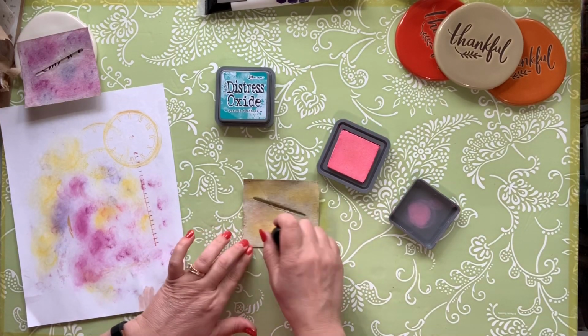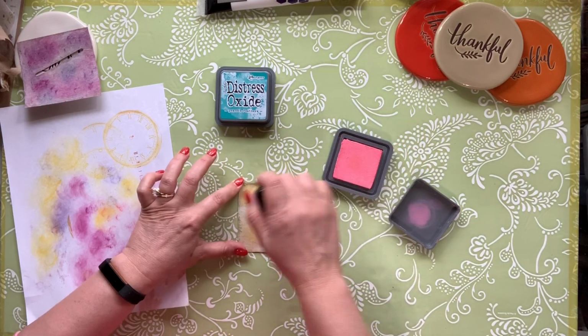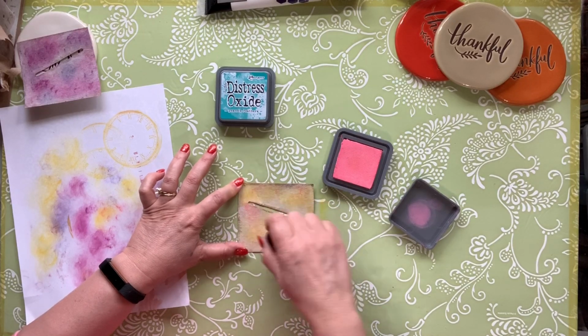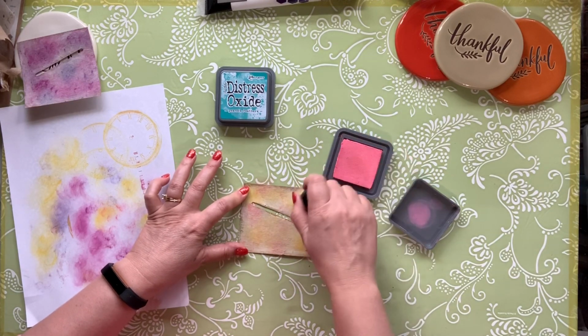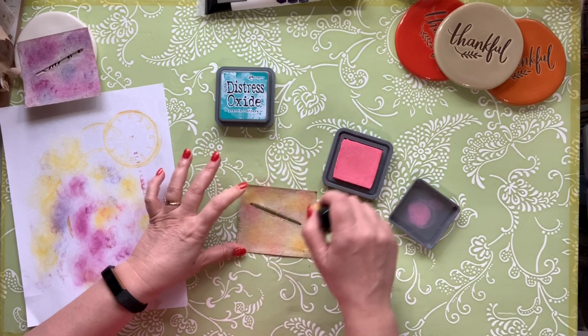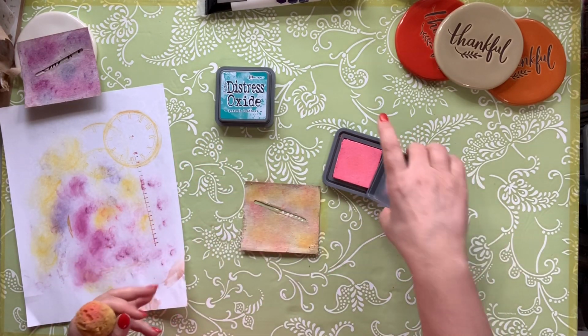Okay, get some of this pink on here. I think this side is going to be a little more bright and cheery. The other one is a little bit more, let's see, I would say kind of romantic and dreamy because of the pink and the purple and the blue. I like that combination right there.